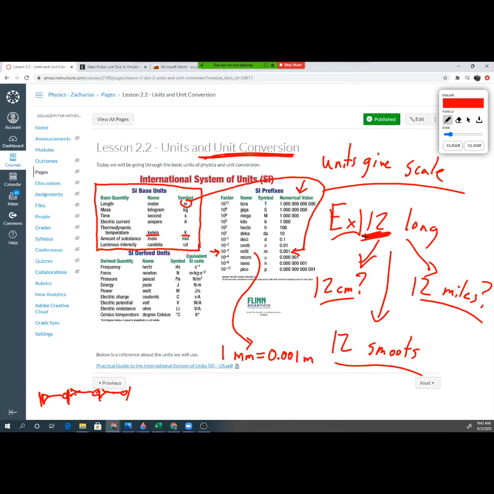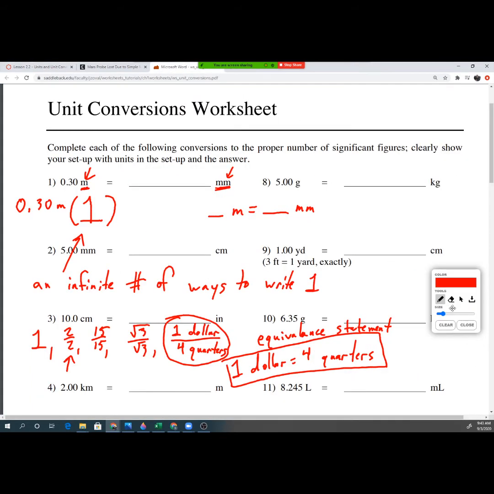1 millimeter is 1/1000th of a meter. Now, the one I was expecting you to say is I could go the other way and say that 1 meter is the same thing as 1,000 millimeters. And truth be told, it does not matter which of these statements you use. The math will work out either way. I'm going to go ahead and use this bottom one. But if you use a different one, the math should still work out always.